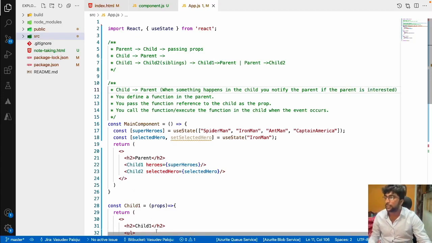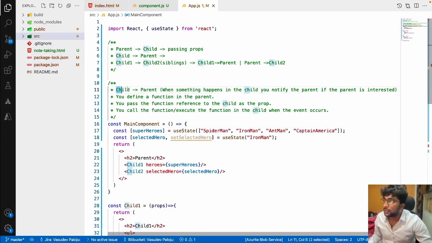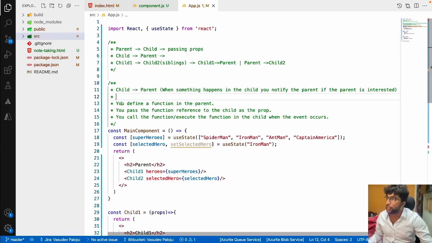Let's say there is an event occurring in the child and the parent is interested in that event. That's when the scenario of child to parent communication comes. So when some event happens in the child, you notify the parent if and only if that parent is interested in that event.